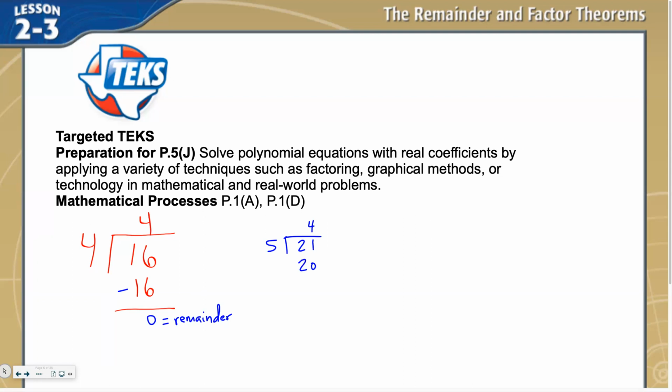This is the part I really want you to write down just so you can remember that this is actually how it happens. You don't add these together. That's a positive 21, that's a positive 20, but you don't add them together. What do you actually do instead? You would subtract. And so we would minus 20, and so we would say 21 minus 20 is 1. That's the remainder.